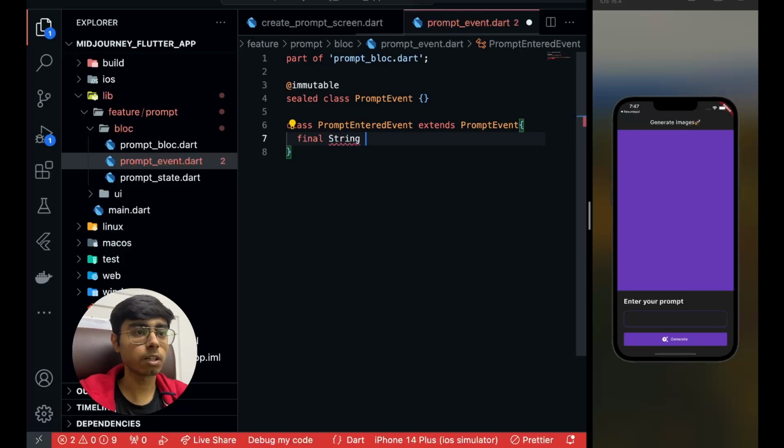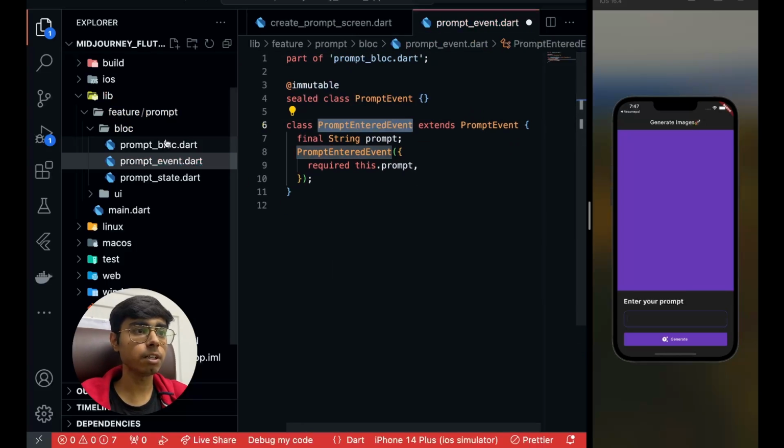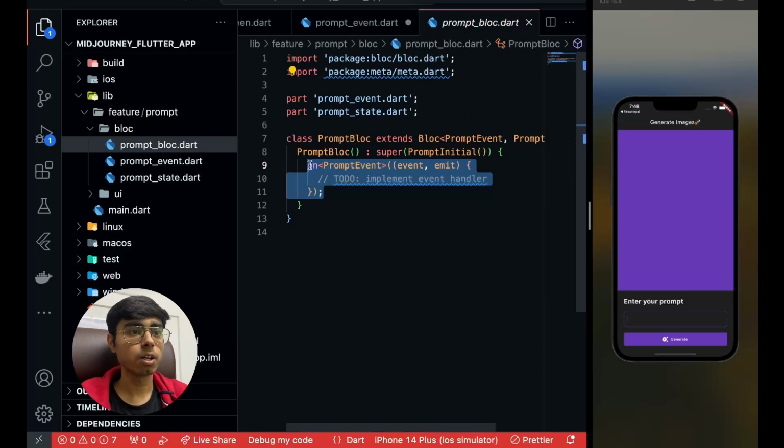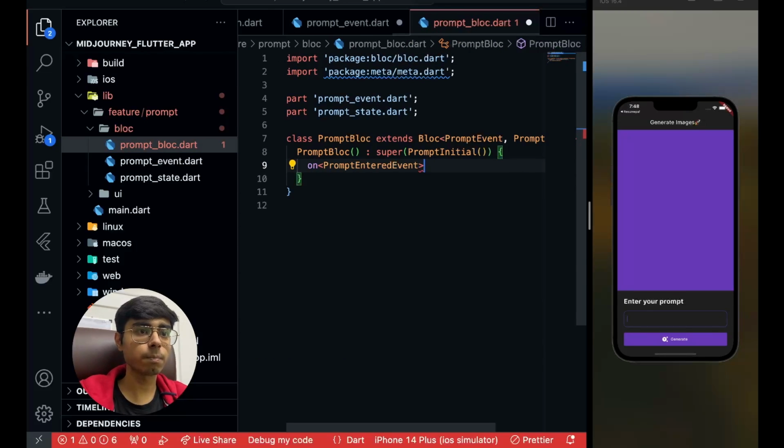So final string prompt. Let's generate a constructor, and let's take this event, go to bloc and create a handler for this event. So on, I'm going to define the event, then I'm going to define the method. So it will be the same name. So copy this and paste it here.